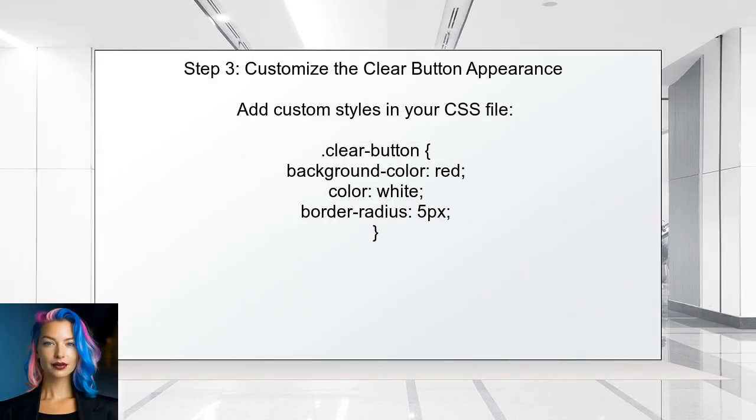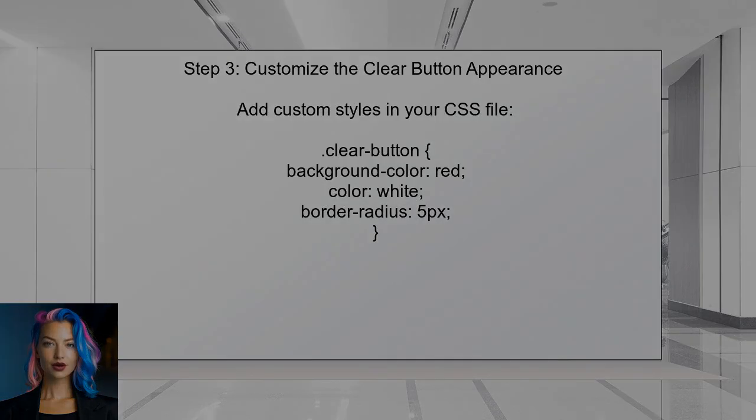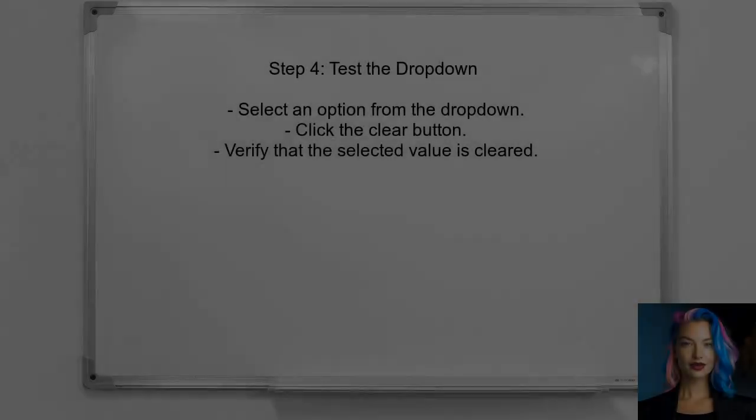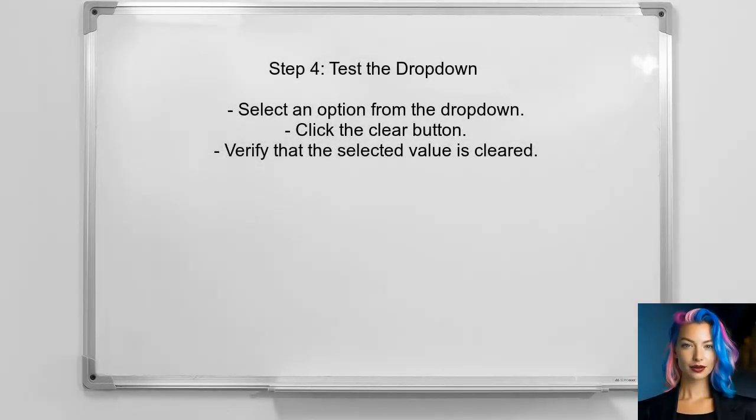Additionally, the user can customize the appearance of the Clear button by using CSS styles. This will enhance the user experience. Finally, the user should test the dropdown to ensure that the Clear button works as expected. They can do this by selecting an option and then clicking the Clear button.